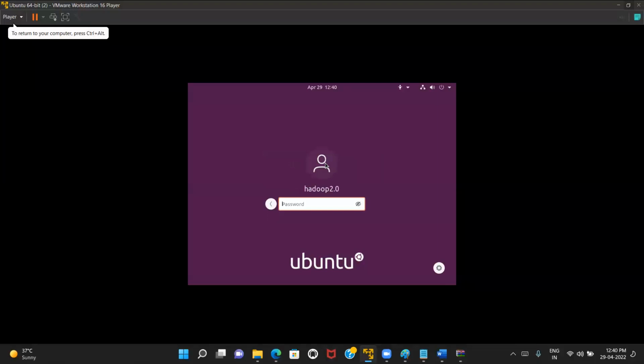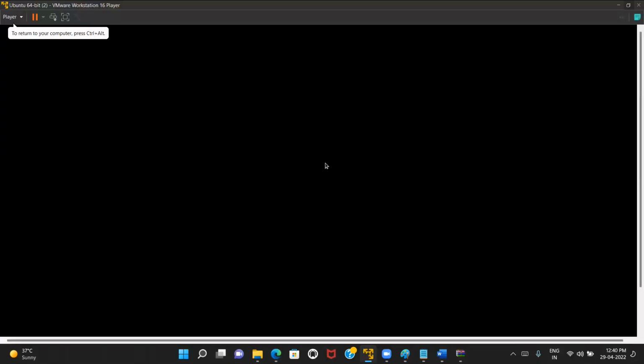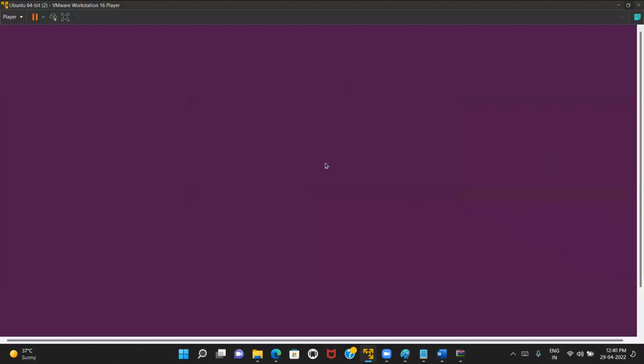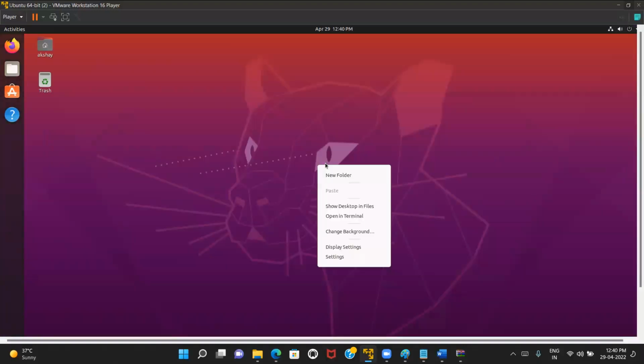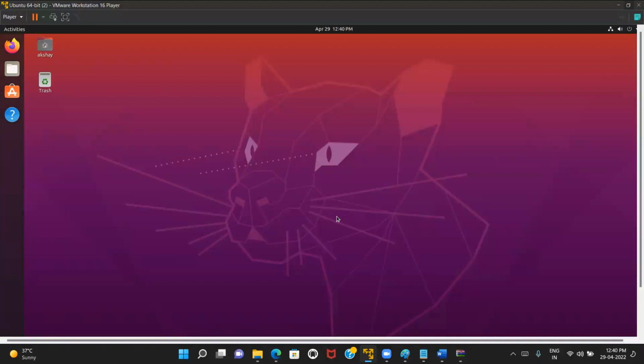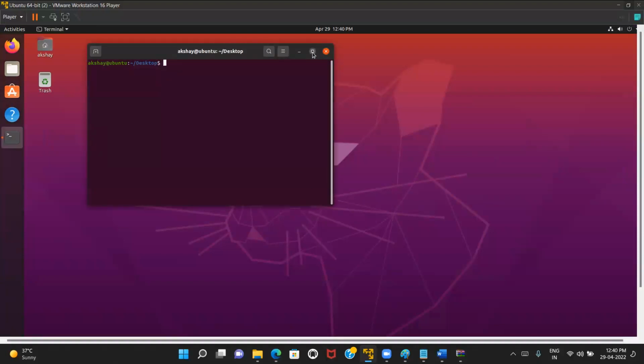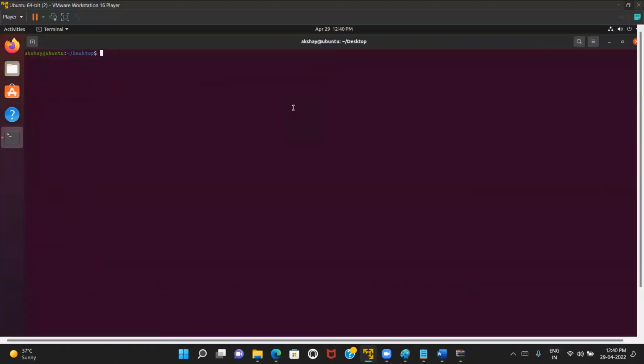Now click on that Hadoop 2.0. Open the terminal. Double click, Control Shift plus plus. Type su - hduser.